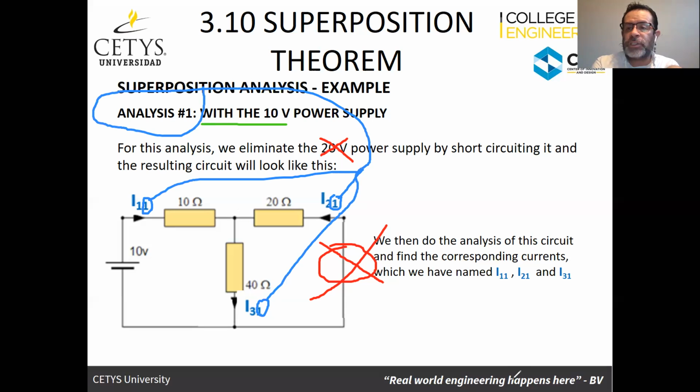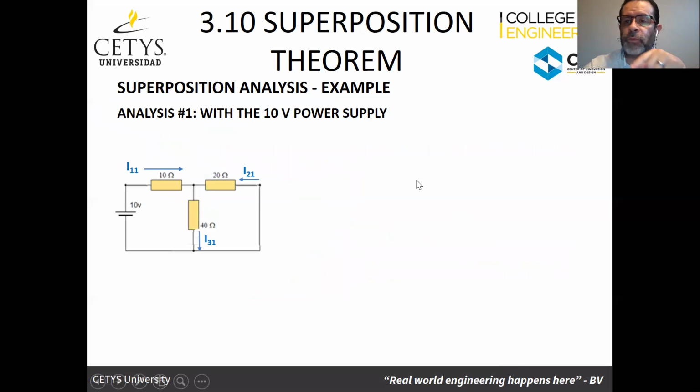Now, how can we solve this circuit? We can do it many ways. I'm going to do it simply by doing a reduction and simplification of the circuit using the laws that we have: the combinations of resistors in series and in parallel. We could also do it by mesh or node analysis, whatever analysis we want to use to find what we're looking for. But just to practice, I'm going to do the simplification of the circuit. First, we're going to try to find an equivalent resistance, and once we find an equivalent resistance and a total current, we're going to go back and find the individual currents.